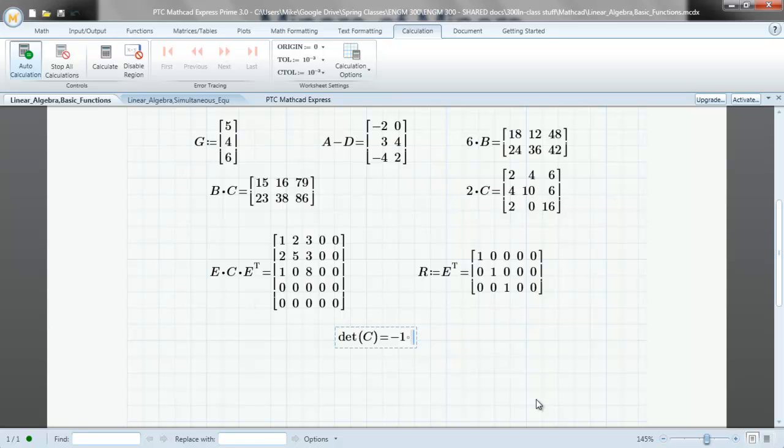I'm going to do this a different way. I'll just hit enter. And this time I'm going to hold down shift, and there's the, I believe it's called the backslash, but it's usually right above the enter key. Hold down shift and click that, it's the vertical bar. It's almost like 2 vertical dashes on your key. You can see when I do that, it gives me 2 vertical lines like I'm going around a matrix. I can again call that on C and hit equals, and I get -1. So 2 different ways to call the determinant of matrix C.